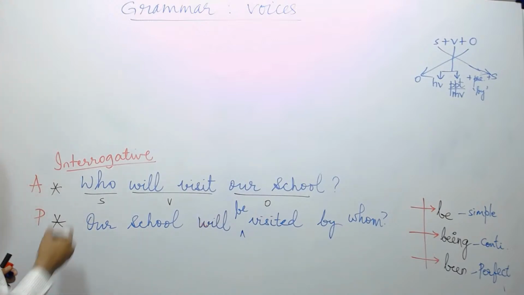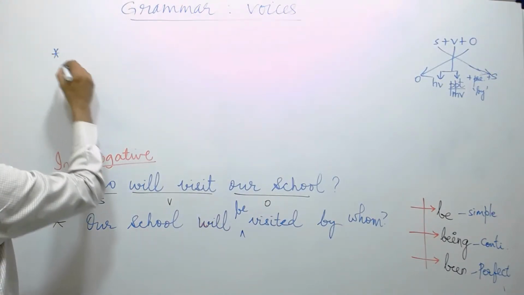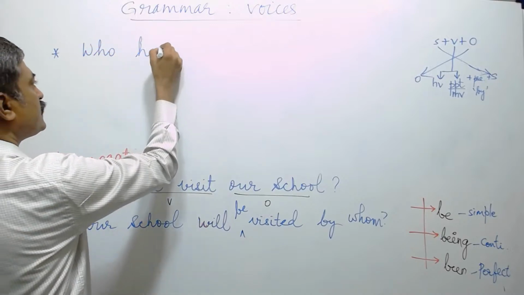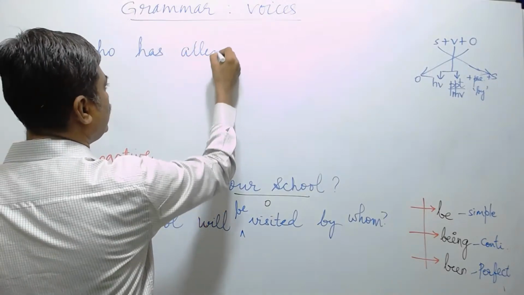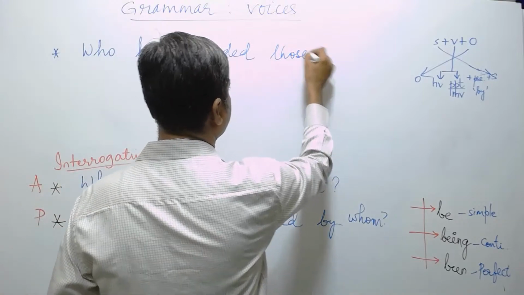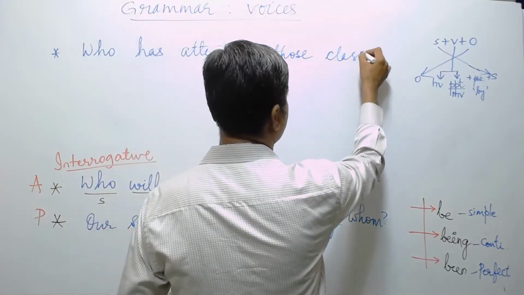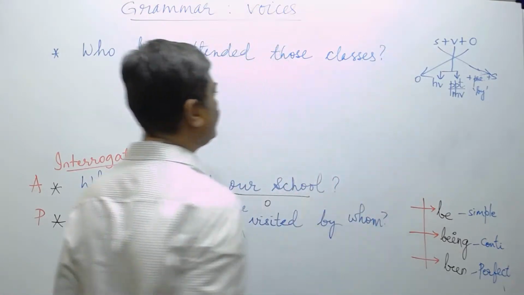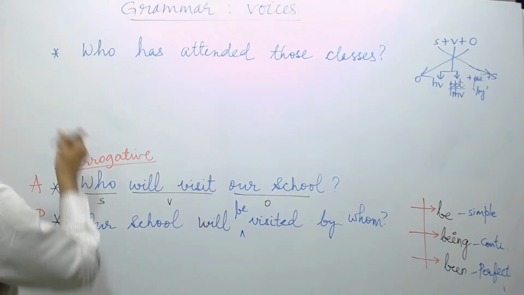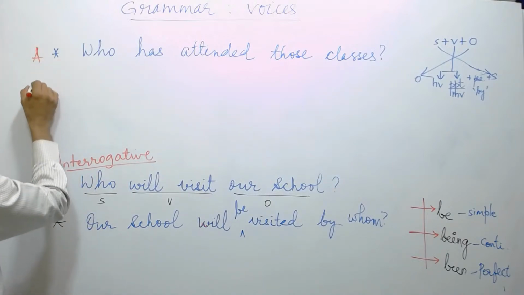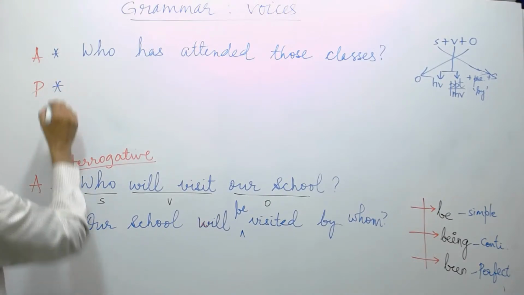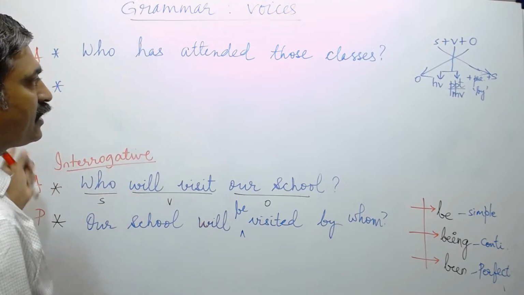Okay, so let's have another sentence like, who has attended those classes live? Okay, who has attended those classes live? I'll just drop it out. Who has attended those classes? Now, if I transform this, you also need to keep thinking along with me as this answer is simplified for you and arrive at the answer. Keep thinking and keep working along.